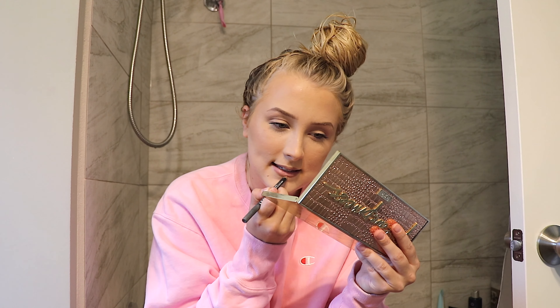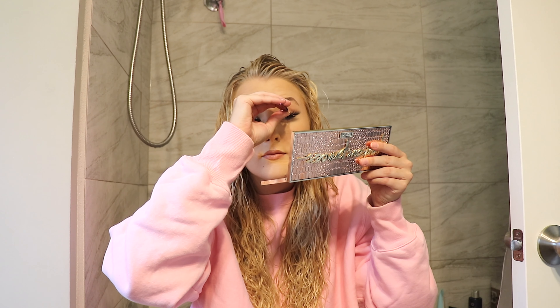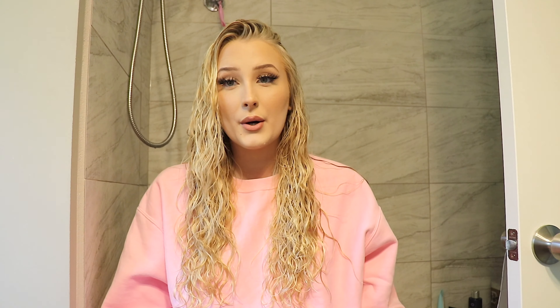I feel like lashes always add such a nice look, but obviously you don't have to. While I wait for my lashes I'm actually going to lightly line my lips — this is the NYX Sandstorm liner, and I'm really just going to focus on my cupid's bow and the bottom of my lip. Honestly, I messed that up big time. I couldn't find my hair dryer diffuser — something that helps scrunch your hair and dry it — so let's hope my hair stays like this. I have naturally wavy hair but I can never get it to stay.